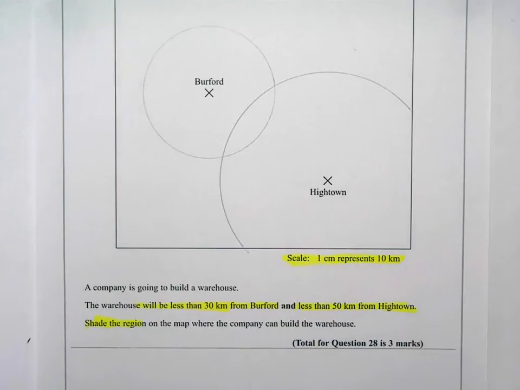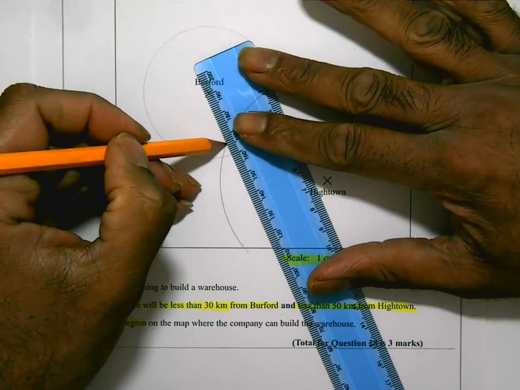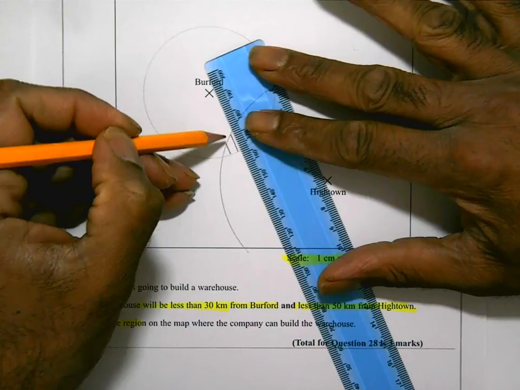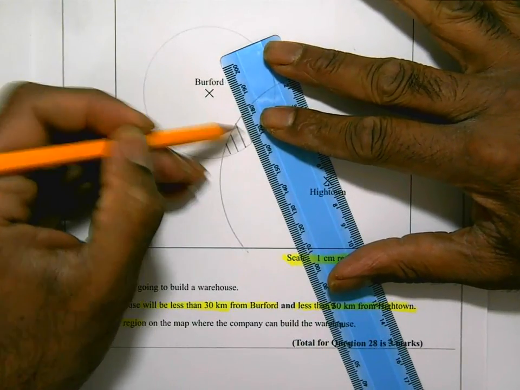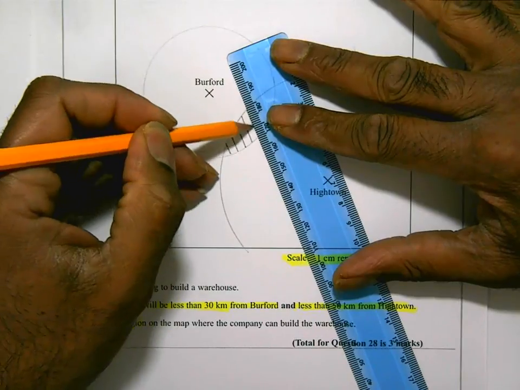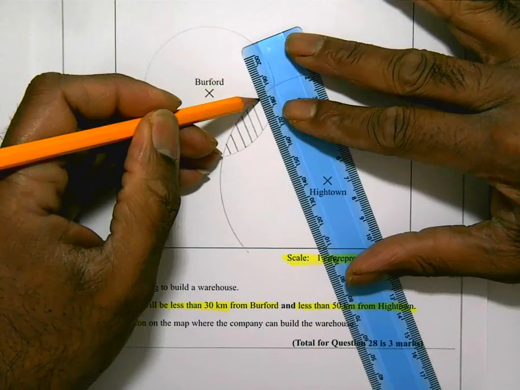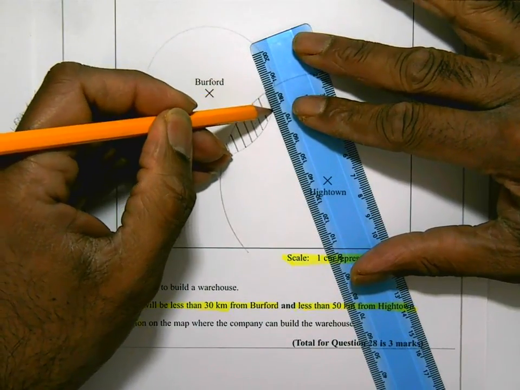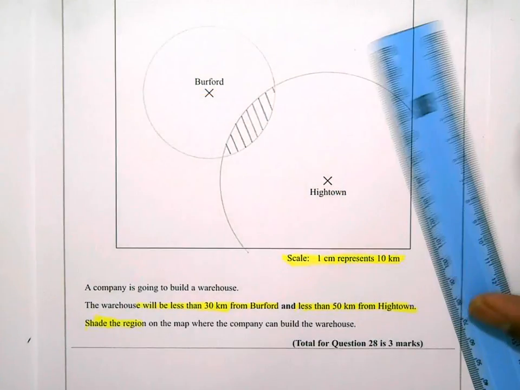Now where can I have the warehouse? The warehouse is going to be in the area or the region that's overlapped by them both. Now I'm not going to waste time coloring in all of this. I'm just going to shade in using this, right, the region between the two. And you need to shade in the complete region, right? Don't just put a squiggle in there. At the same time, don't waste 2 or 3 minutes trying to color in the whole thing. Yeah, you're not going to get any extra marks for that.